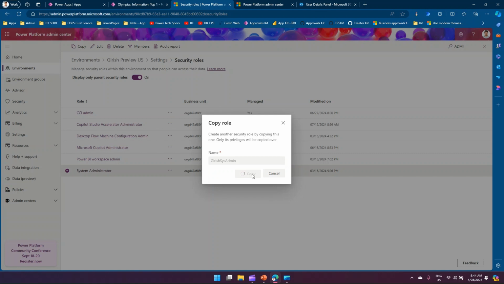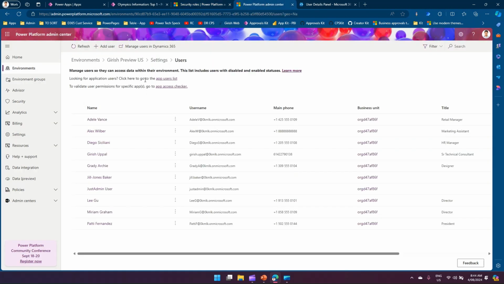So what I've done is create a duplicate, a copy of the system administrator role, and I can then use it in my application. Now remember, this is a custom role which you are creating, so this role will not be available in any other environment. If you want to transfer this into another environment, then you need to add it into a solution and then manually export that. Till the time this is over, let me move into another tab.